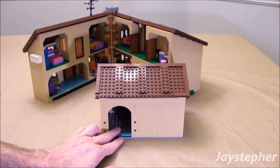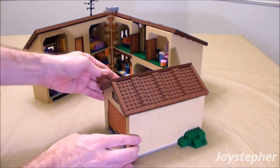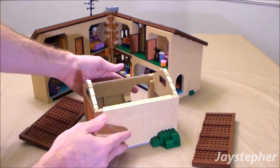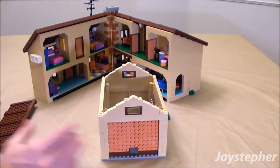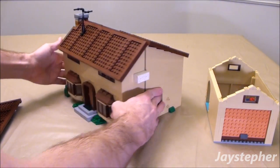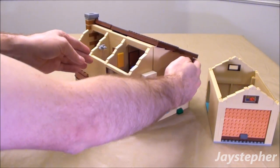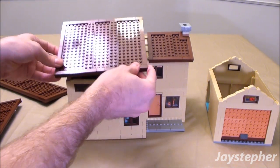So here's the other side of the garage. The roof on both pieces does come off to reveal the inside. And I'll show you that as well. The roof on the main house does come off as well. They just lift right off. It's a great idea for extra access.